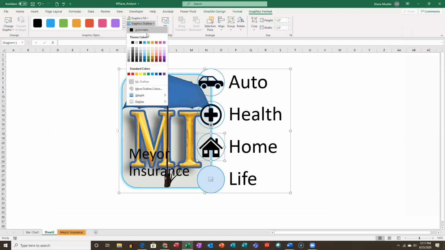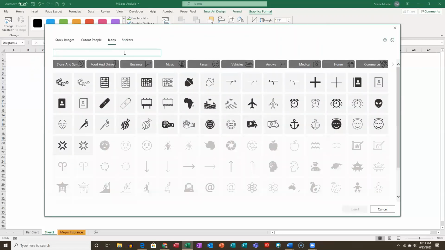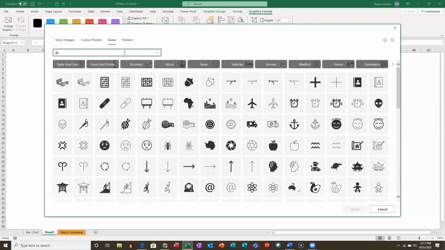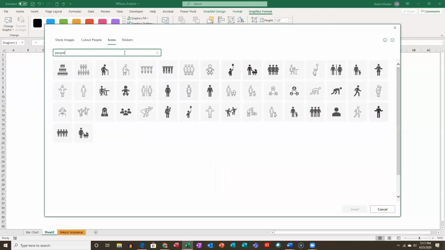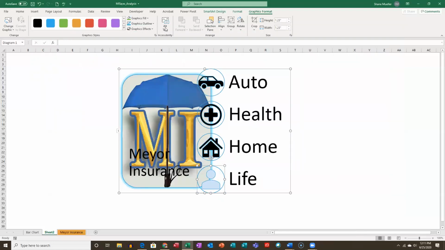And then did you hit life? No. So then for life, icons, and I'm just going to type in people. You can type in anything and go from there, and have like a kid and a dad, or a little family if you want, whatever, a little baby. I'm just going to do a little person over here. Or you can do a little person with some hair, or a lady with the hair, whatever. Cool.